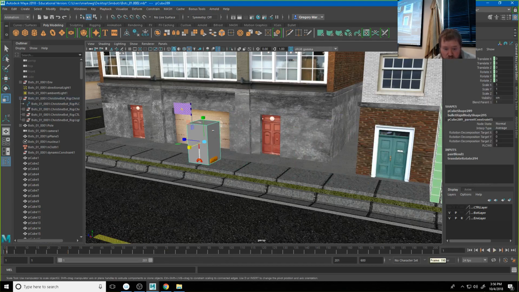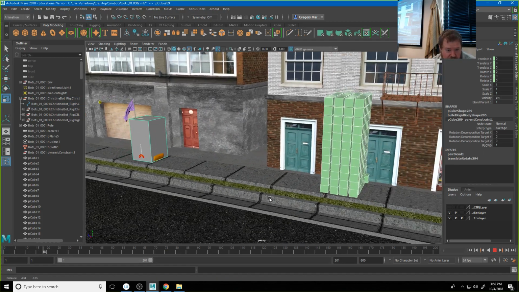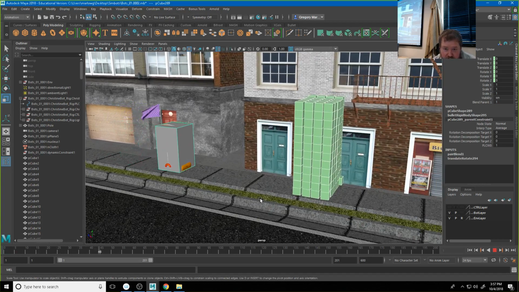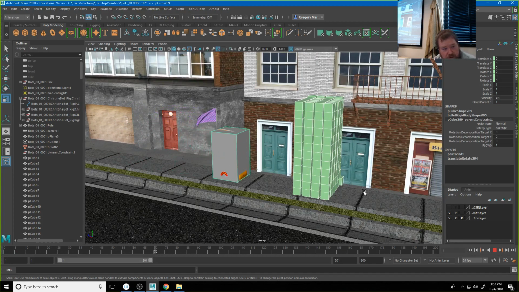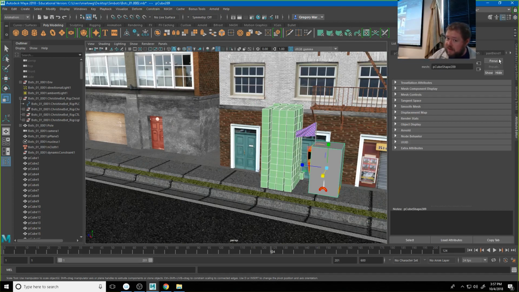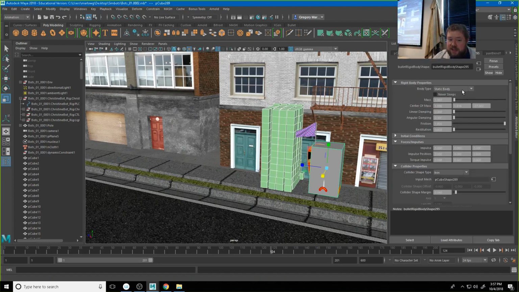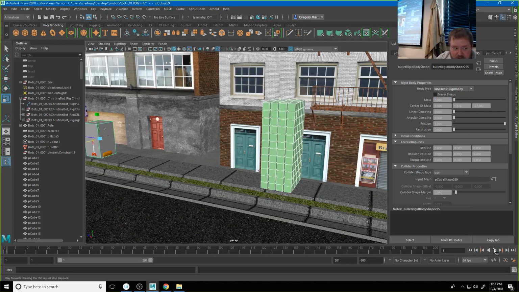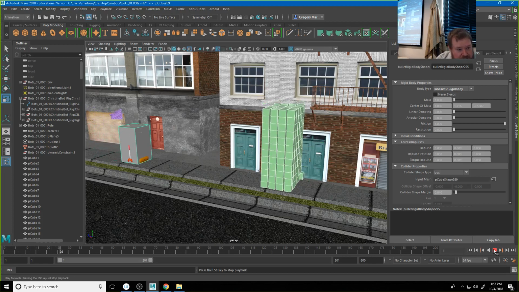Okay, so it's working with it now, but I still don't think it's going to collide with these boxes just yet. Which doesn't make sense, because all the other passive rigid bodies did, right? So the reason with this is we have this listed as a static body, and we're going to do it as a kinematic rigid body instead, right? So now I think that this will work.